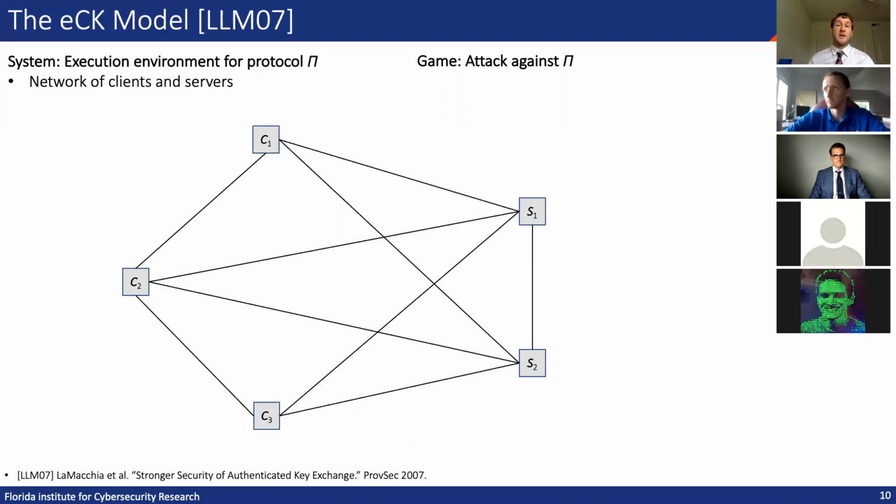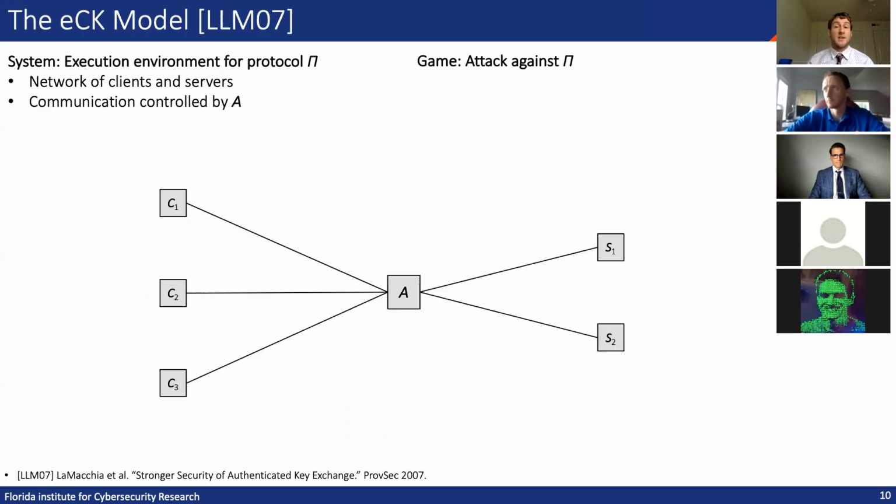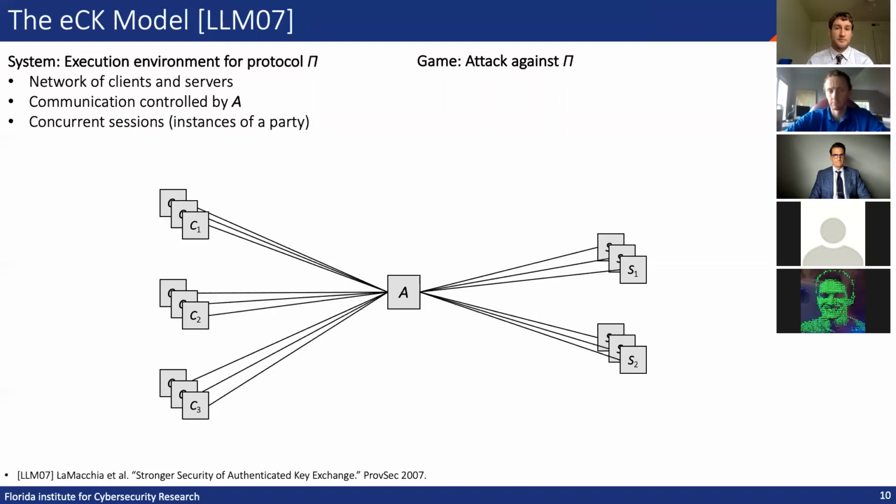So we imagine a set of clients and servers communicating over a network in which each party can send a message to every other party. We model an active network attacker by having the adversary be responsible for relaying all traffic in the network. And this means that it observes all messages transmitted between honest parties. It can modify these, drop them, reorder them, inject its own messages, and so on.